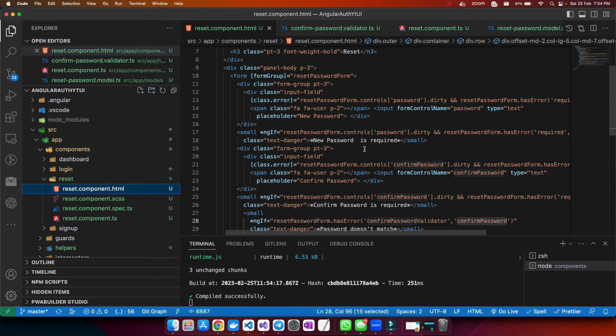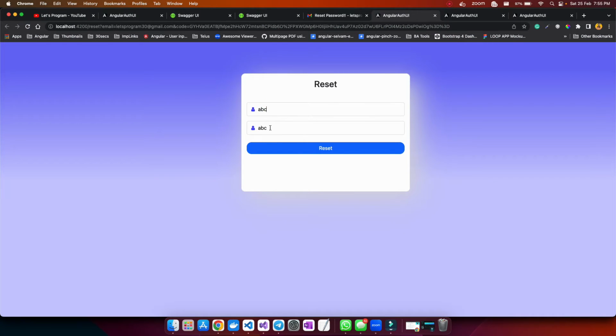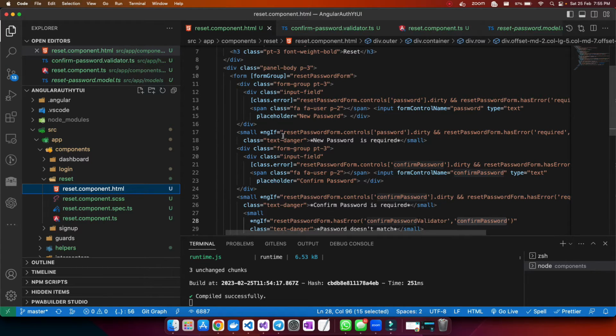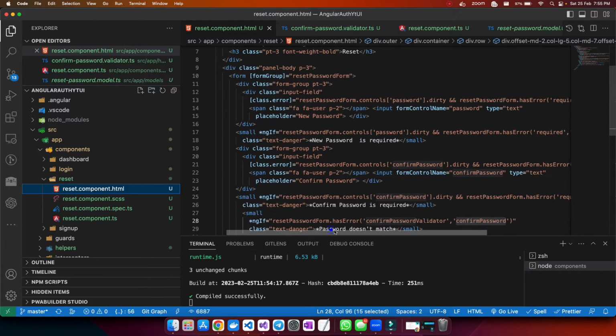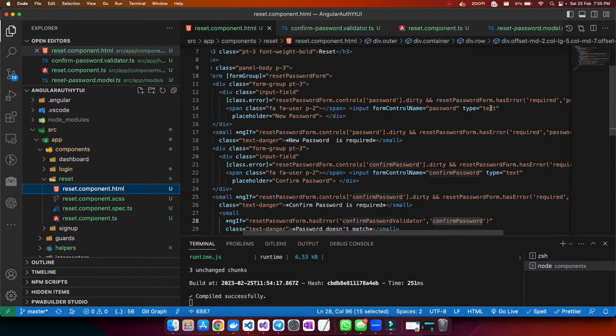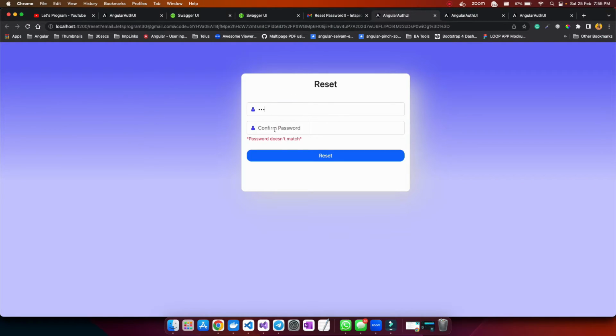Now let's try to make some good changes, because if you see, we should not display the password, correct? So we need to change the type from text to password. Let's go on both the inputs and change from text to password so that it shows black dots. Save it, and now it should be fine. See, it's fine. All right, so now our reset password form is ready. Now let's see how we can use the API call for the same.